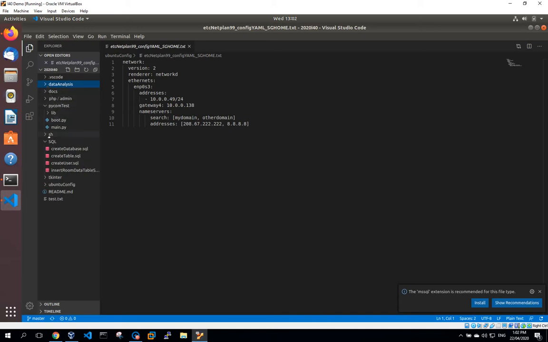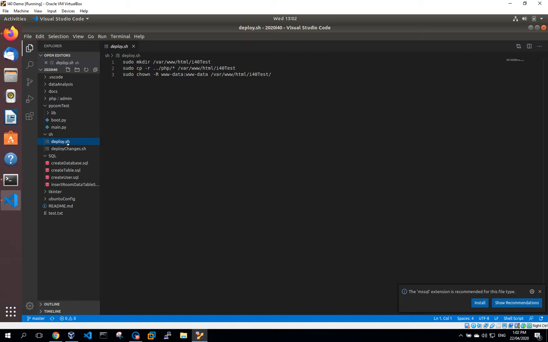And SH. Now the SH folder is really interesting, really important, because basically what we have here is deployment scripts. These deployment scripts are needed because this code, particularly the PHP code, is currently sitting in my user area. So what the deployment scripts do is they create a route for the application server, the PHP application server, under var www html, which is the root of the Apache web server.